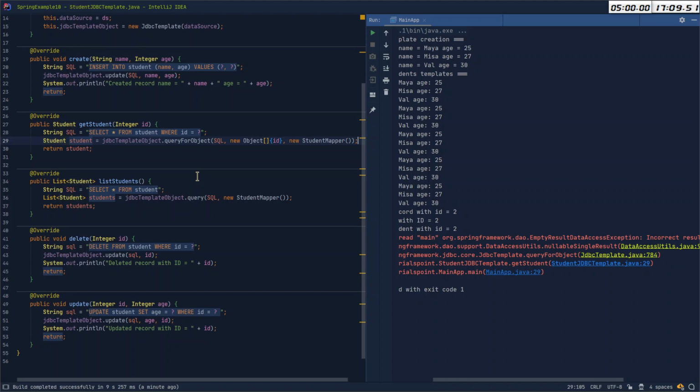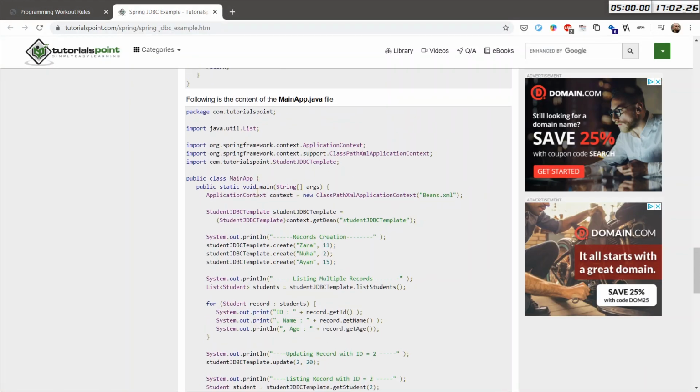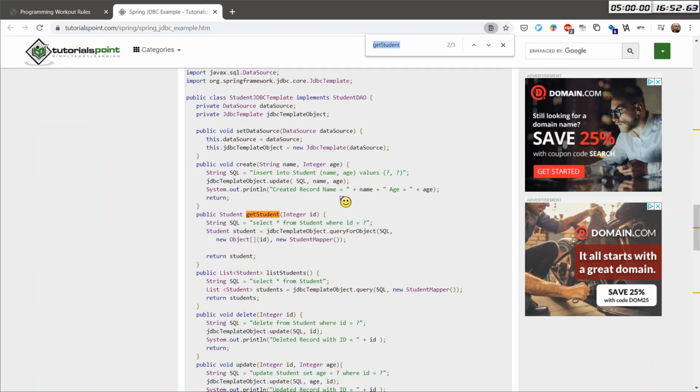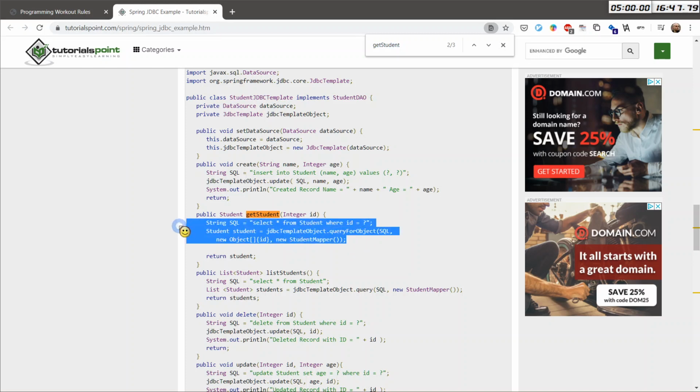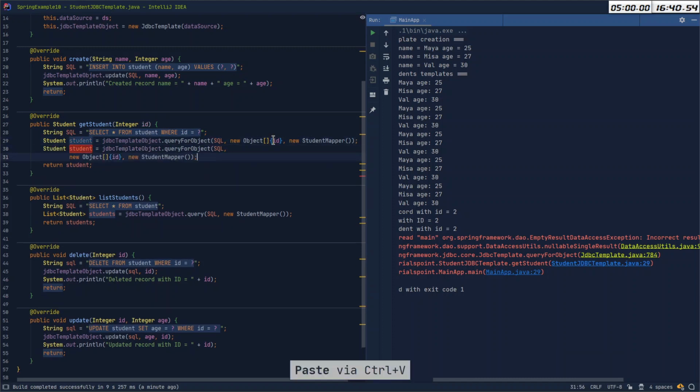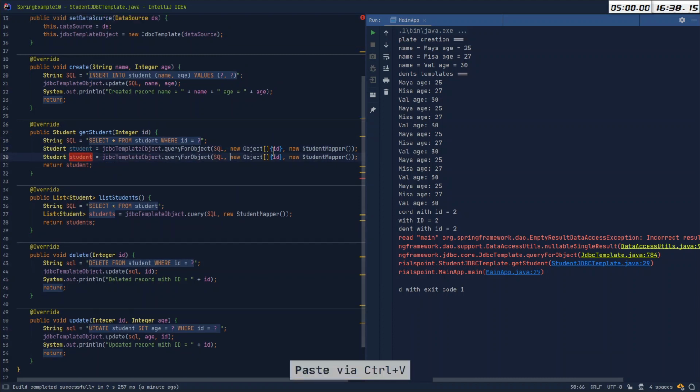Here they say query for object, so what did I have differently? Get student. Here's the interface. Here's the thing. So query for object, SQL. So just copy this and compare it. Paste it. That is identical, my friend.